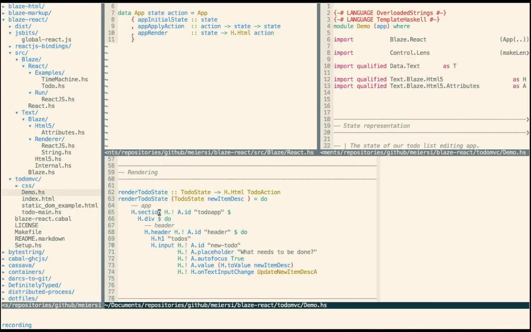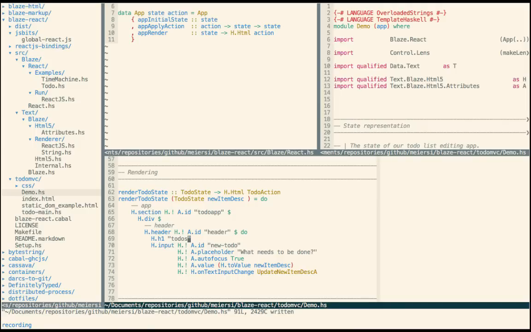So here we create a section, and this h.bang is just apply an attribute. So we apply the ID attribute, which is set to to-do app. Then we nest in there a div. In the div, to-do wouldn't be necessary currently. We nest a header, again with an ID.